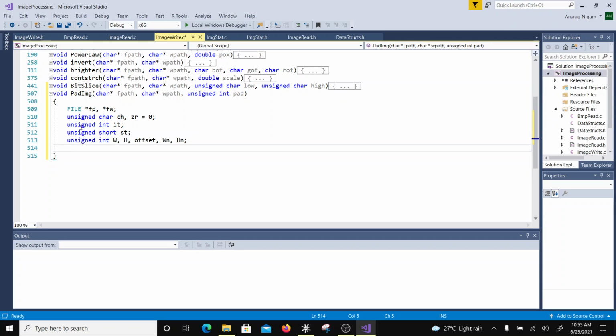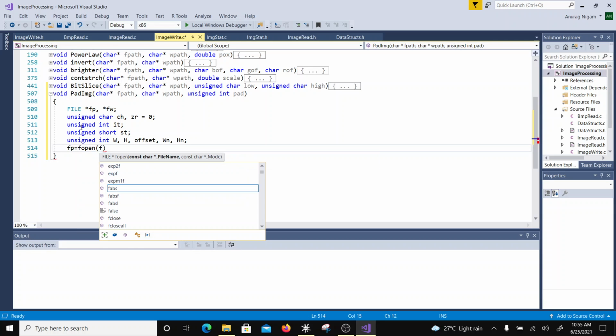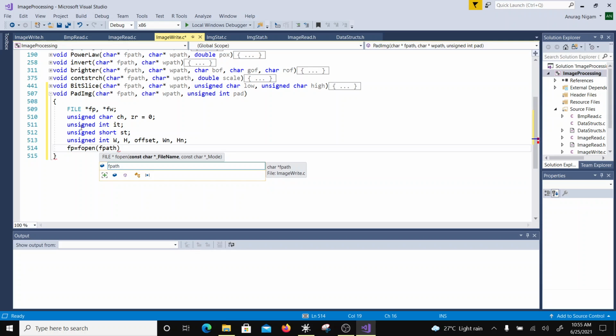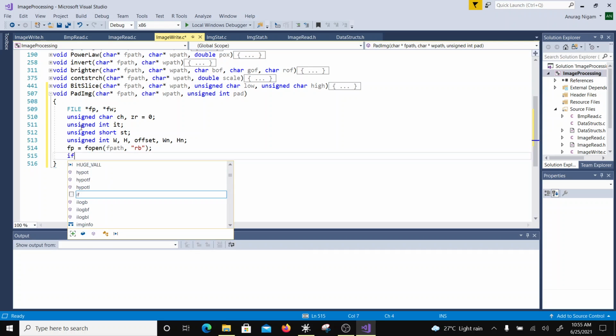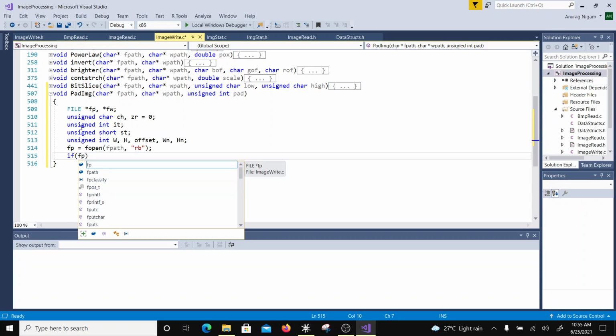So we have that. Now the first thing is I'm going to open the file for reading, so that will be fopen. The path is pointed to by fpath, and I am going to open this in binary mode for reading, right? The first thing I'm going to check is if fp is a null pointer.